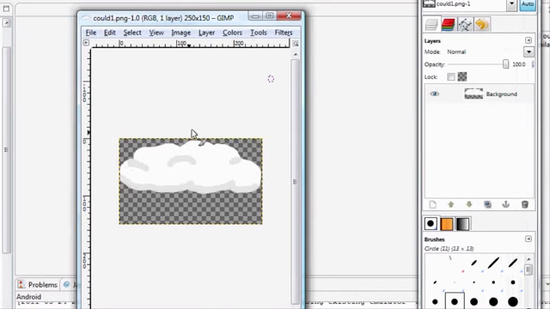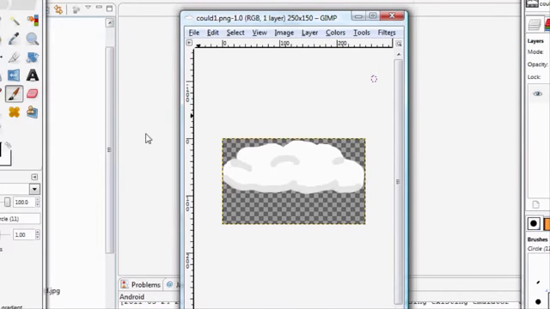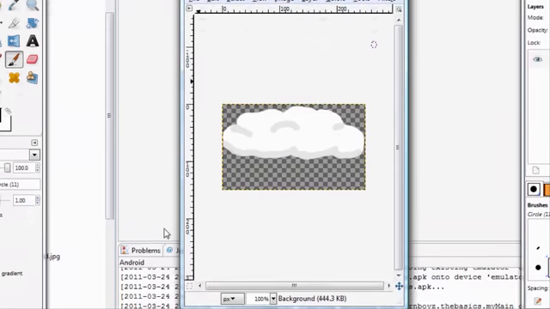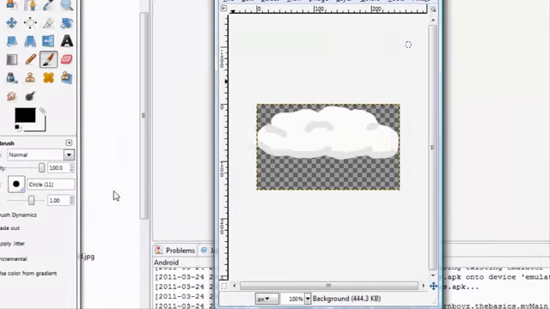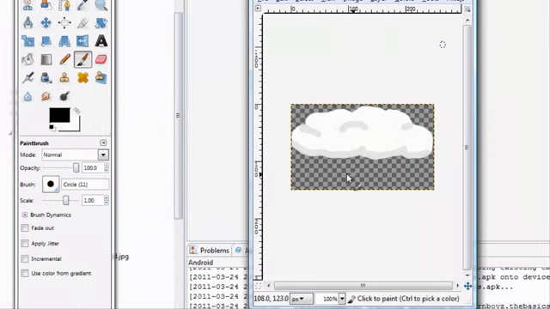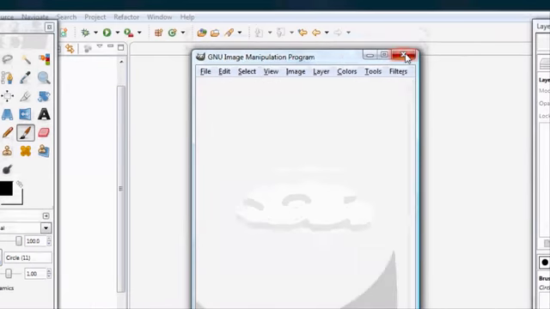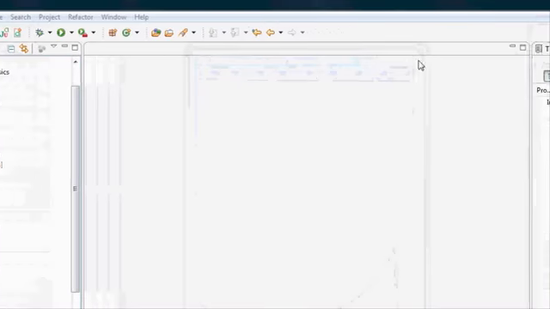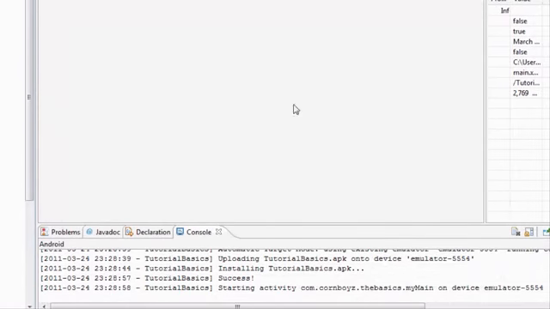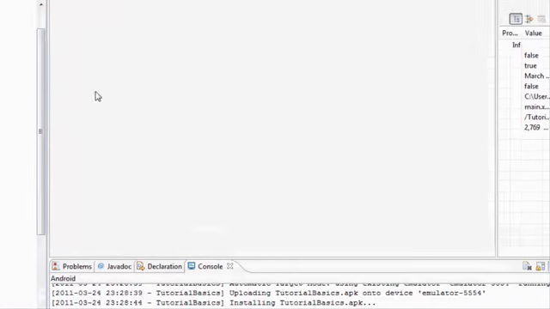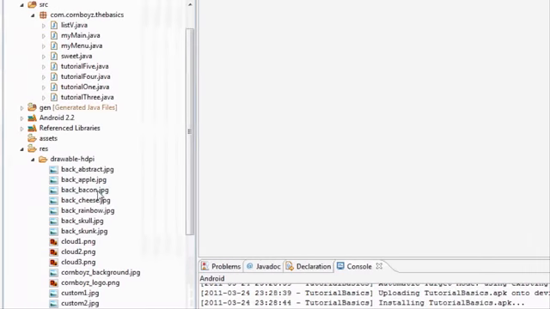Also, you're going to have 3 images for this. I'd recommend GIMP because it's free and it's awesome because you can use transparencies, and that's what you're going to need for some sweet buttons. But yeah, you can download that. It's GIMP, and then you can design whatever. It's a little bit better than Paint, a lot better. So you're going to need 3 images, and then save that into your drawable folder.